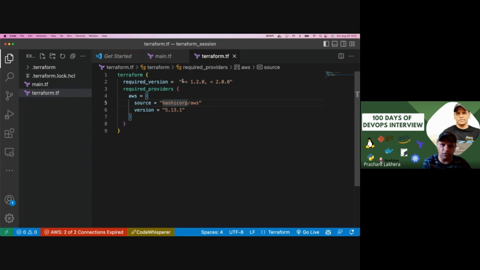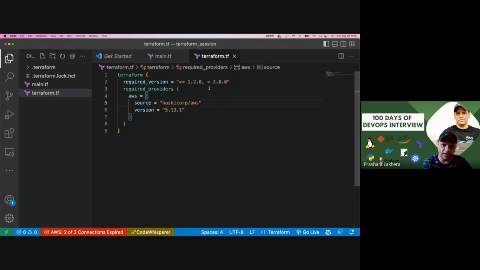I always want to ensure that for this particular case, my Terraform version will always be between this and this. If you remember, anyone who is using Terraform from the earlier days, there were a lot of changes between 0.11 and 0.12. And some of us wondered why they were even calling it 0.12. That should be called Terraform 1 dot something.